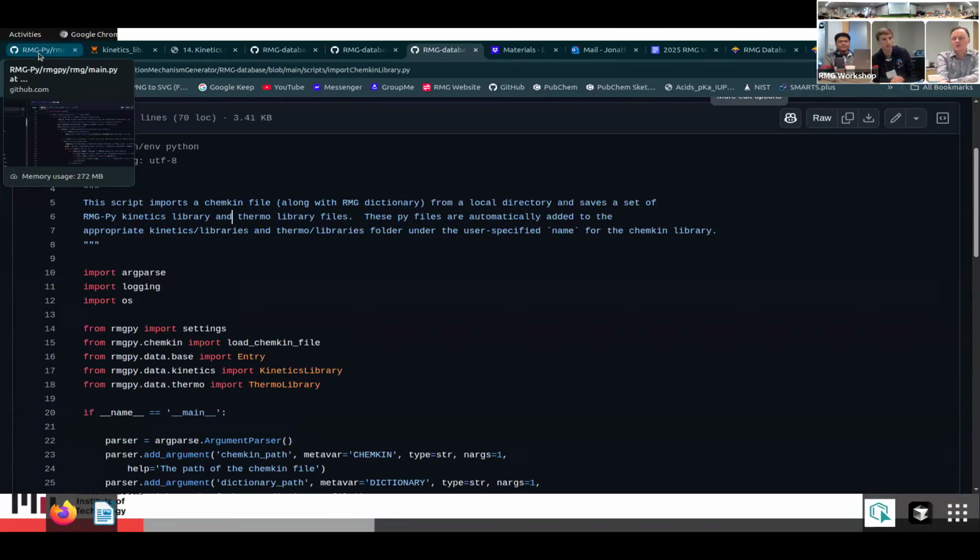The families will predict new chemistry they've never seen before, right? You give a totally new molecule that someone just invented, and the families will be able to say, oh, there's an H, I can abstract it using H abstraction. Whereas with a library, only the reactions that are in the library will ever show up. If it's in a family, it will extrapolate to make up new chemistry.